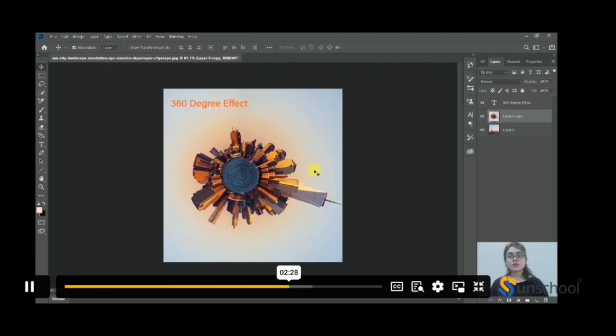So yeah, this is how you can create the 360-degree effect and you can wrap up your landscape image on the circumference of a circle. To talk about the application of this particular design, this kind of technique is used in creative editing. For example, you can place an earth or planet over here and work with landscape forest images where you will be having trees and other things, and the earth or the planet will be surrounded by that landscape image. So the trees will be around here. So this is one of the examples of creative editing.